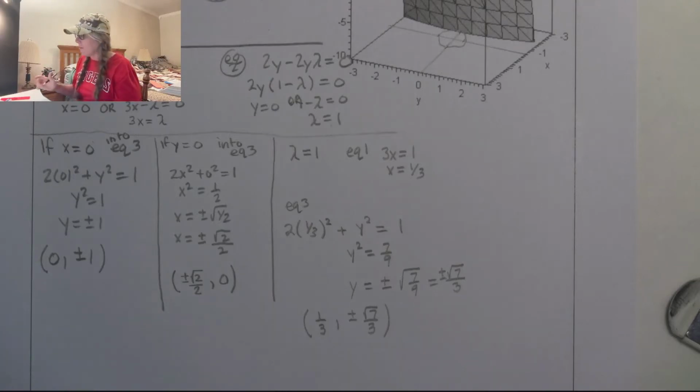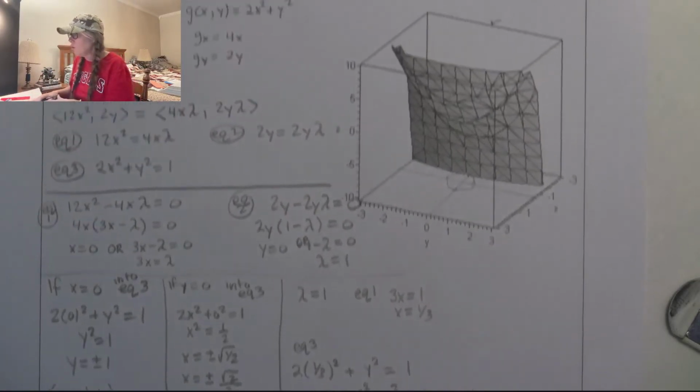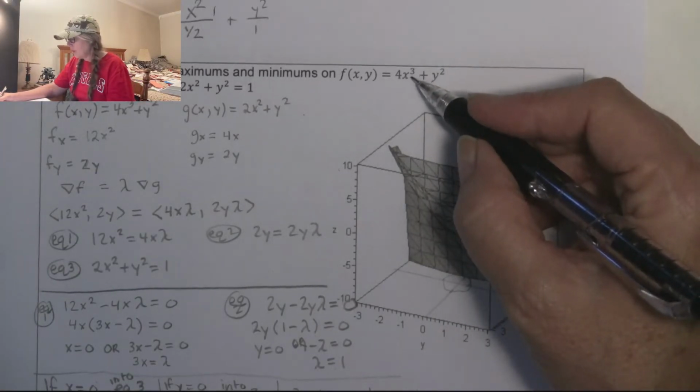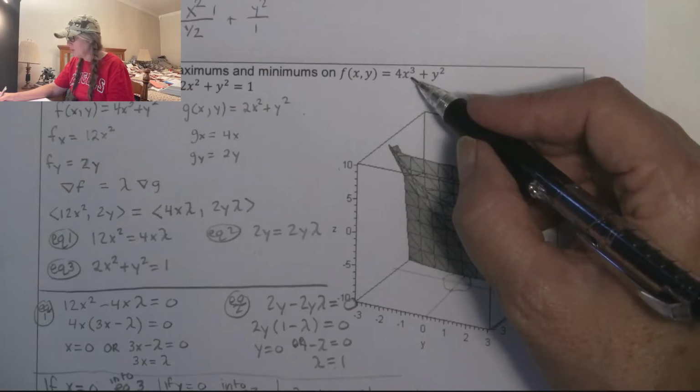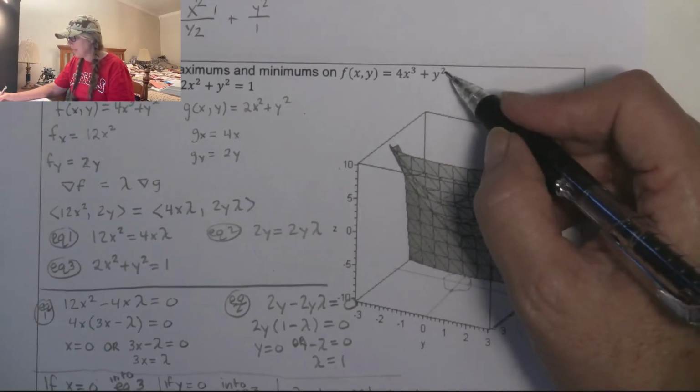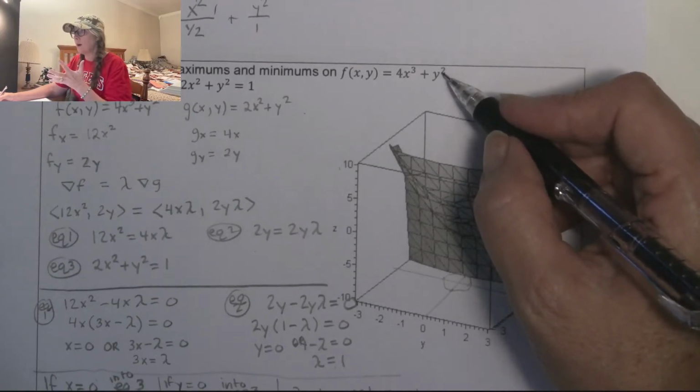So that's going to be kind of our goal. Now I want you to look back at our function for f. X is raised to the third. So that means that it matters if we use the plus or the minus because it's raised to the third. But y is raised to the second. So on the ones that are plus or minus, we just have to do it one time.